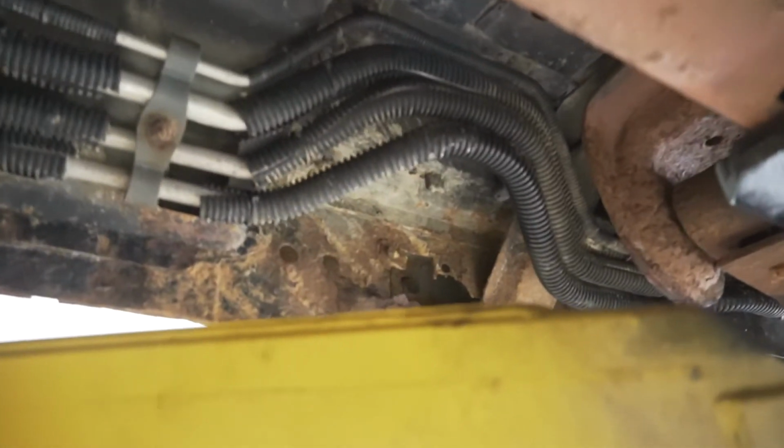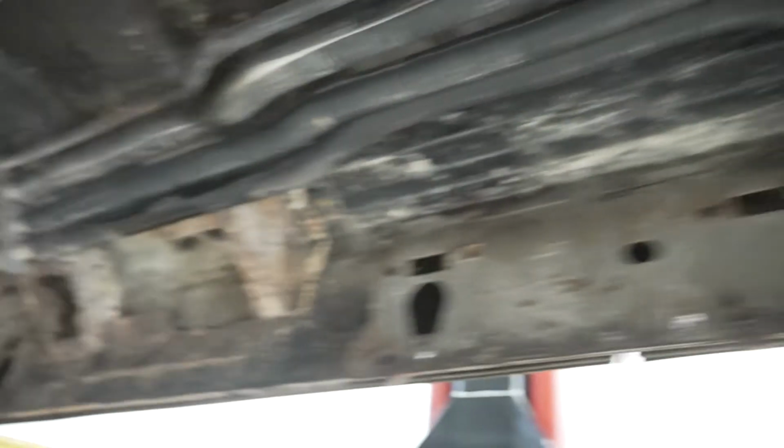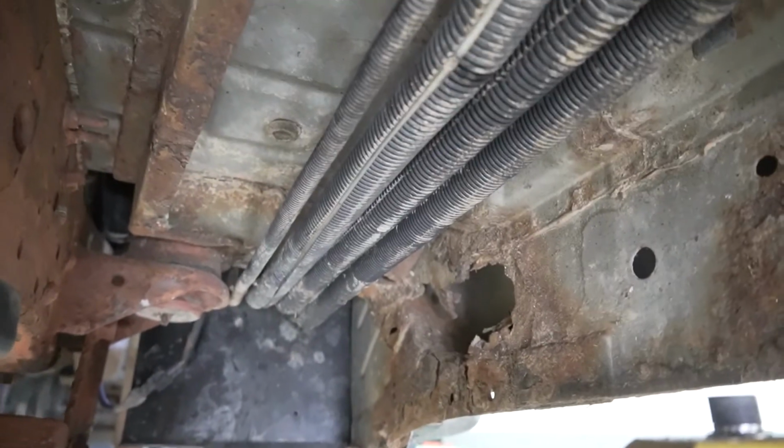These rockers, we're kinda gonna stay away from these holes because the customer's gonna have a body shop put new rockers on once the lift is in. So all this will get replaced with new metal. And we'll get this thing back on the road in all of its glory.